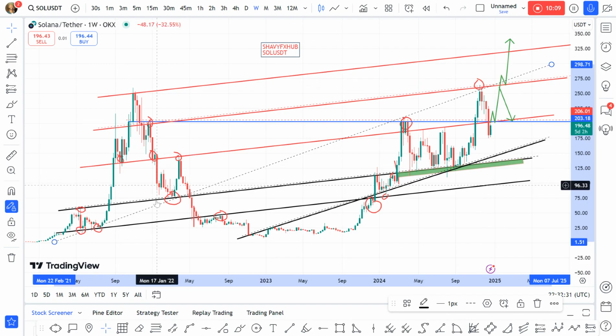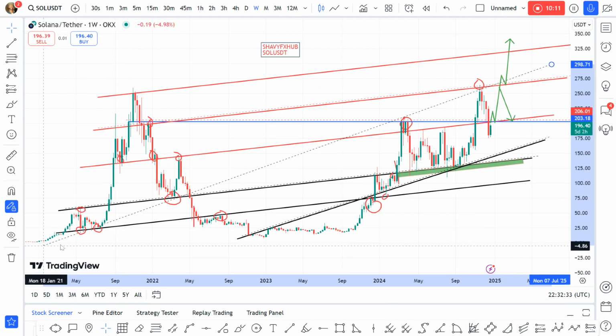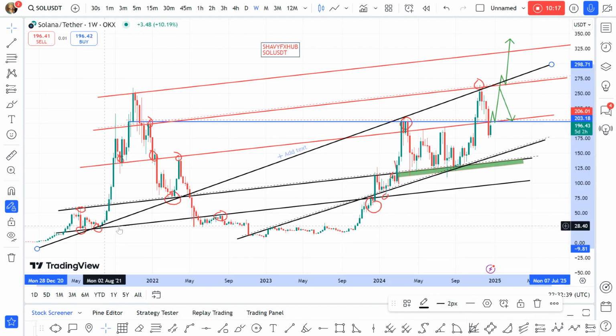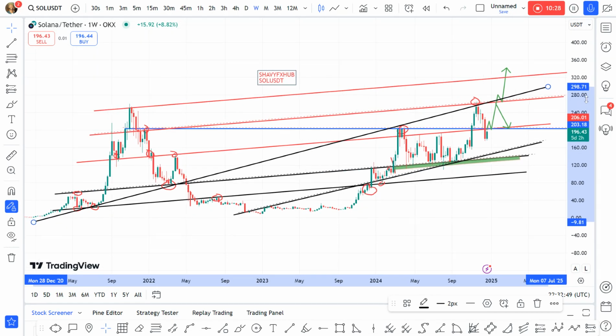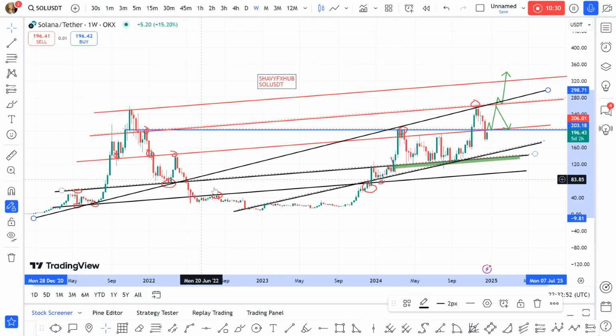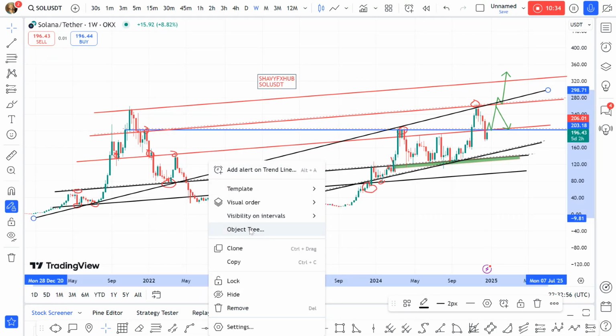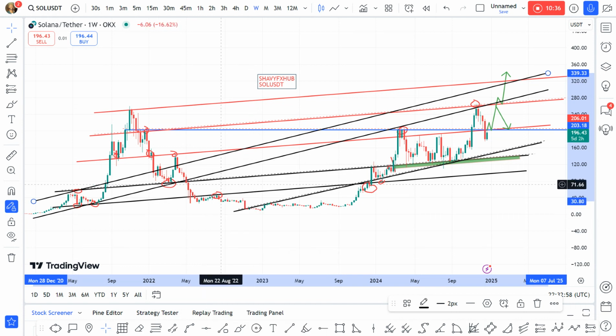have rallied, and we have a breakout structure at this level by way of an ascending trend line breakout. We have here a demand floor. Breakout of the demand floor. Price comes on retest. Again on retest. So what this means technically is that Sol has a long way to go. If the rally kicks off, you could see Sol in the zone of 400 or something like that.